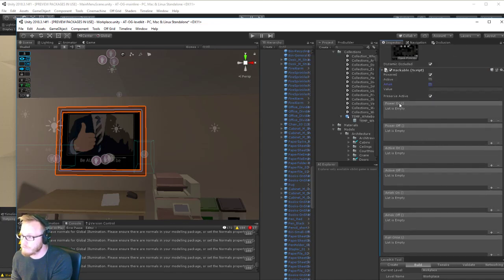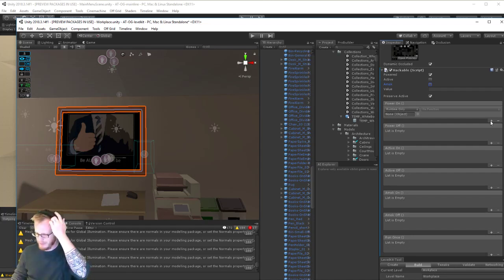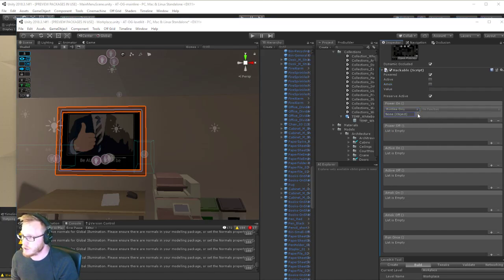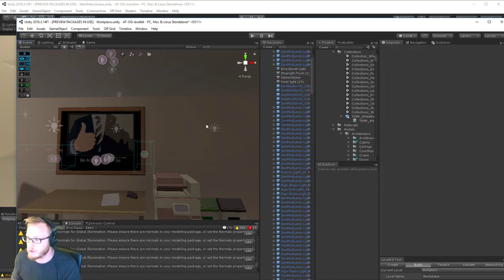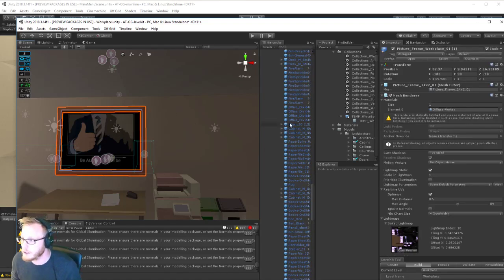And then you get this list of Unity events that you can add in. A Unity event is anything in Unity. So literally, on powering the smart picture frame on, you could turn on a bunch of lights. So in runtime, you'd choose the object that you want it to control. That might be the picture frame itself. Let's go. No, hang on. Probably have to find it here.